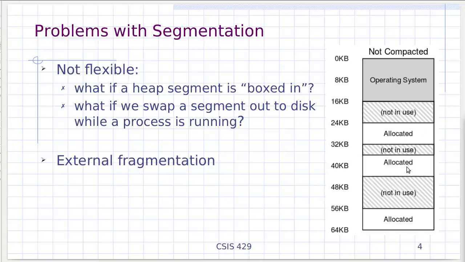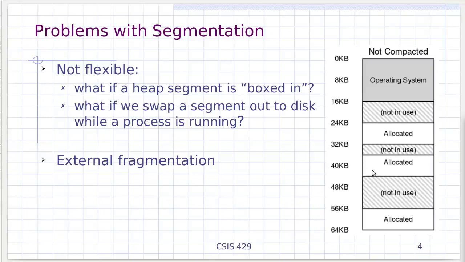Also, what happens if we swap a segment out to disk because we needed the space? That itself is not a problem, but then bringing it back in, it's questionable as to whether you would even have space to bring it in. They're all different sizes. What if you swap out a especially large segment?